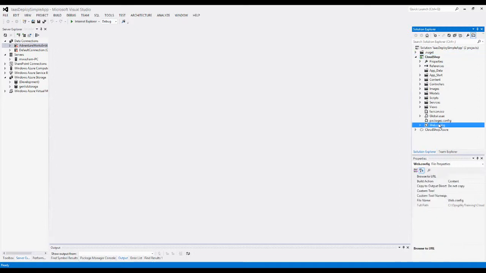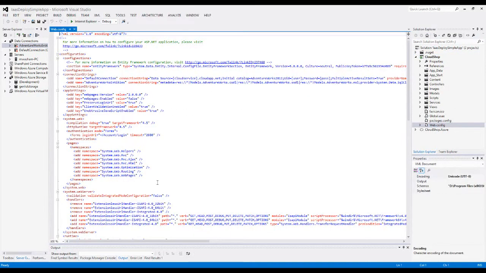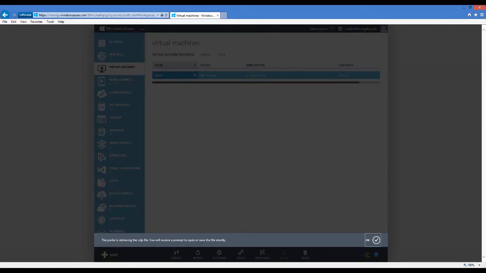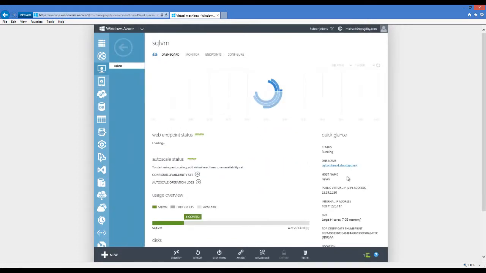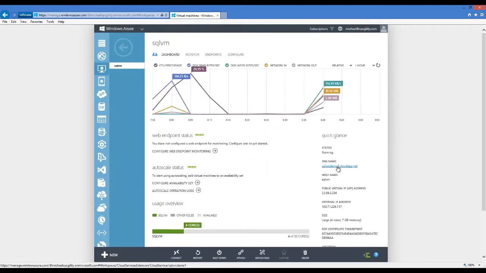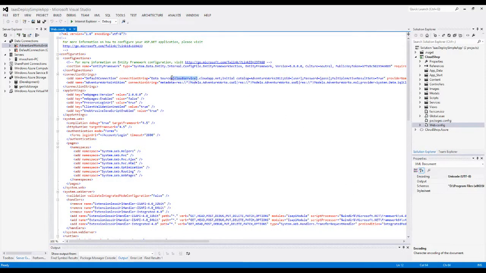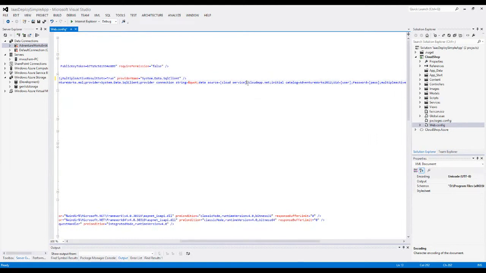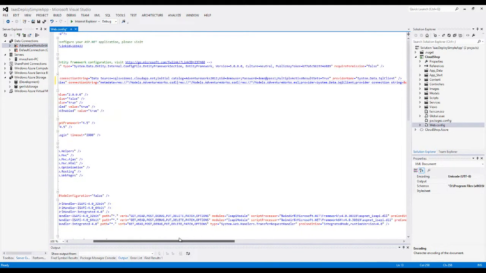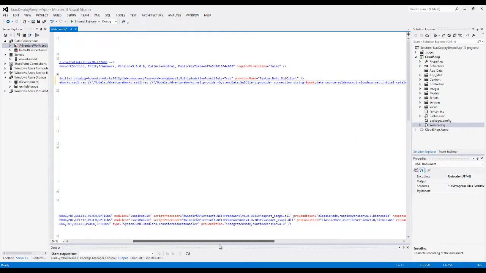So I'm going to open up the web config for the web application, and now we need to change all the connection strings to use the information we just created. The first thing I need to know is the virtual machine's cloud service name. So I need the full demo URL, and this is SQL Service Demo 1. So I'm going to change cloud service to SQL Service Demo 1. I'm going to change the user to be demo user, and the password is the super secret password that you shouldn't tell everyone about. I'm going to do the same thing for the second connection string. Make sure that's right. SQL Service Demo 1. See, almost.